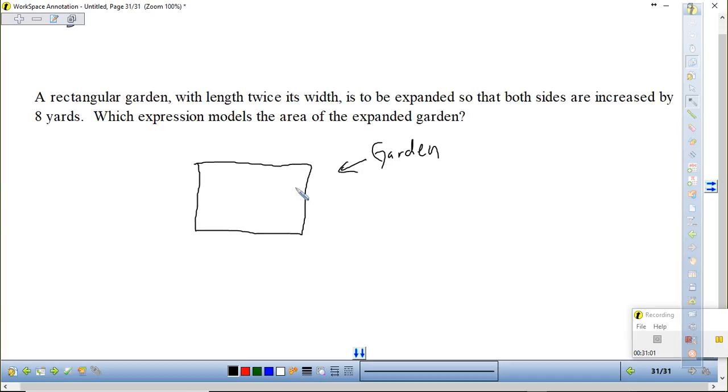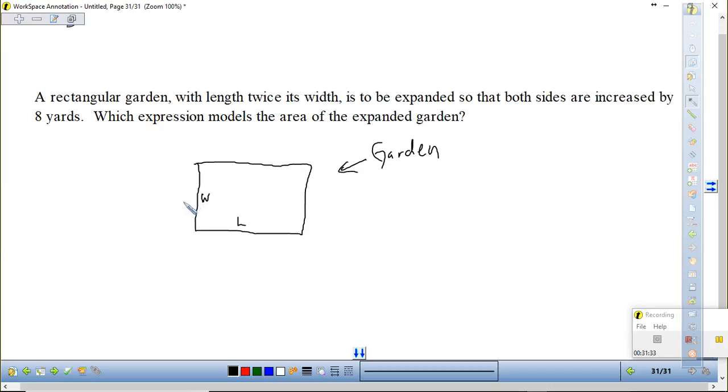So, it says, the length is twice the width. What is my width? This one right here? Okay, so we're looking at it as in width and length. For right now, look up, please. This is our width. I'm going to put it inside with a small w, and this is our length. But they gave us measurements that says the length is twice its width.